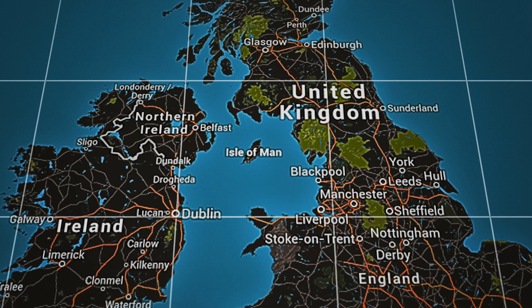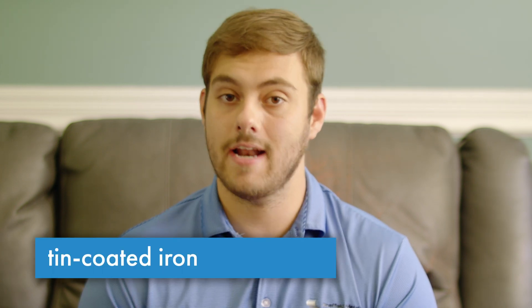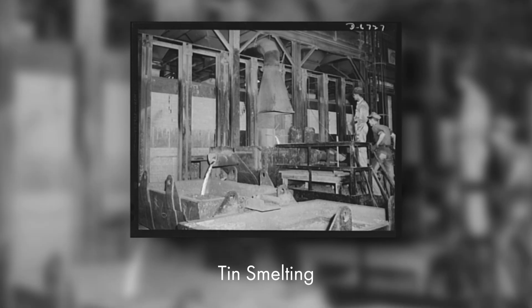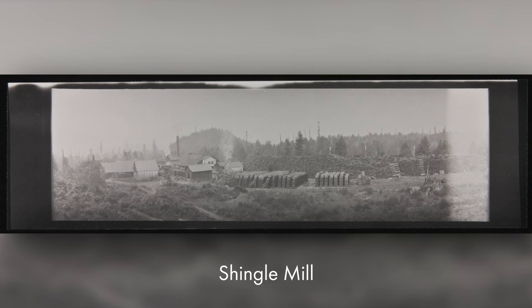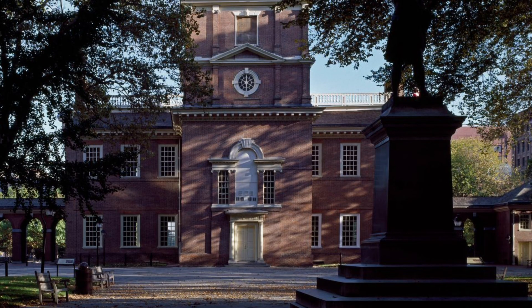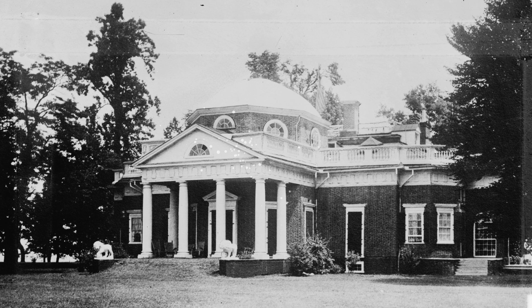So where does tin come into play? In the mid-1700s, tin was mined in Wales. However, the roofing materials made from it weren't actually pure tin, but in fact tin-coated iron, known as tin plate. Formed into shingles or sheets, it was exported around the world and became America's first introduction into tin plate metal roofing. It was used on buildings such as the Pennsylvania State House, also known as Independence Hall, and Thomas Jefferson's Monticello House.